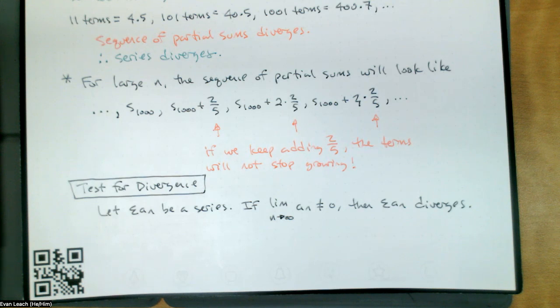We'll see some examples of this with some further tests for convergence. But if it was just as simple as the terms going to 0 implying convergence, we would be done with this whole section on convergence instead of having all these wacky tests for convergence. So you don't get to turn this around and say if the limit of the terms is equal to 0, then the series converges. A implies B does not imply not A implies not B. A implies B implies not B, then not A.